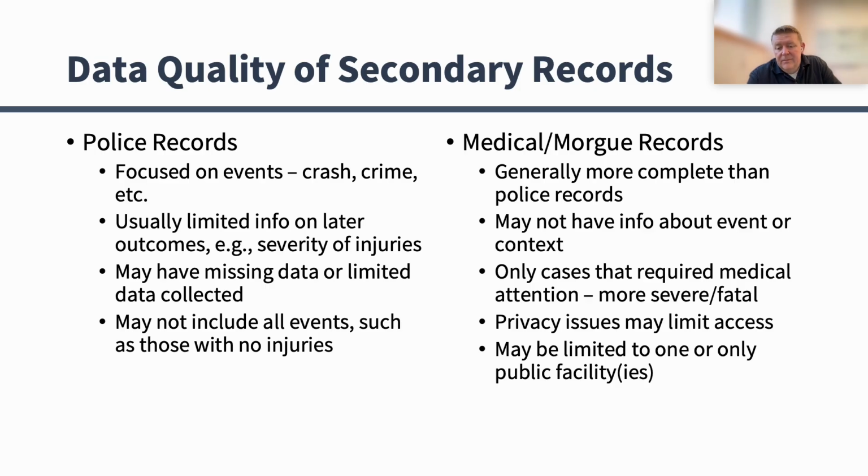Medical records also will probably only include more severe or fatal cases that need medical attention, rather than less severe cases that might be in the police records because they got police attention. Medical records also can come with privacy issues that might limit access. If you're not part of that medical or health system, to be able to set up a study to access those records, then you might not have a chance to do that very well unless you partner with someone that's based there.